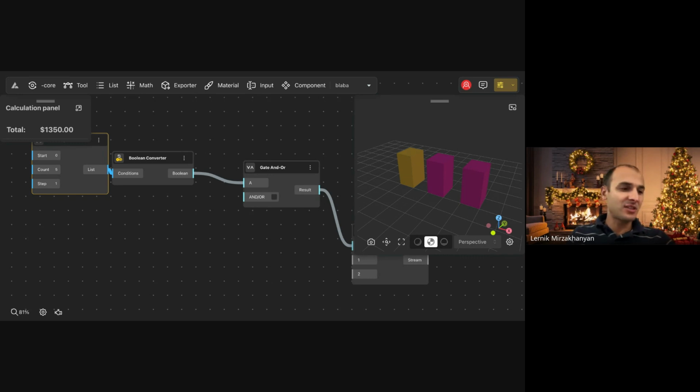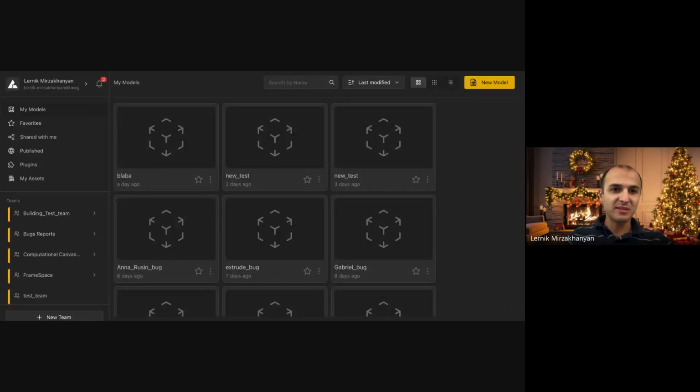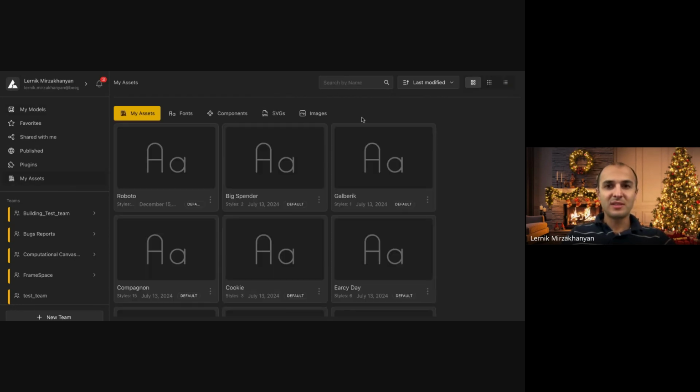The custom textures are still work in progress. We don't have it yet. We plan to release it this month, and they will be available in this section. So there will be one more component, the texture, and I guess one more for the environment maps. And it will make this process of applying textures much easier.